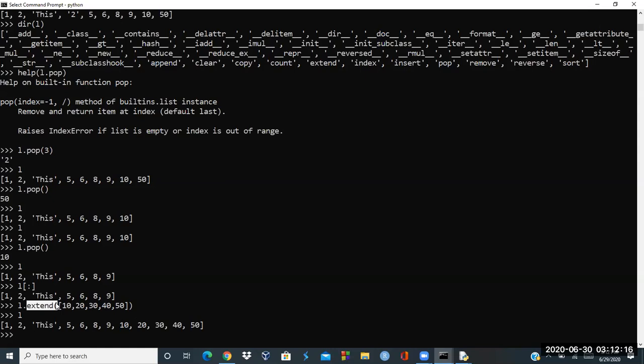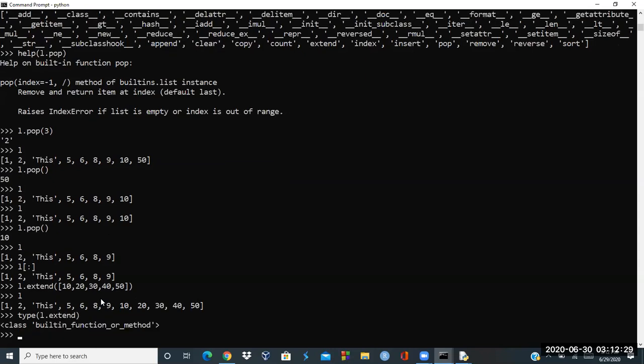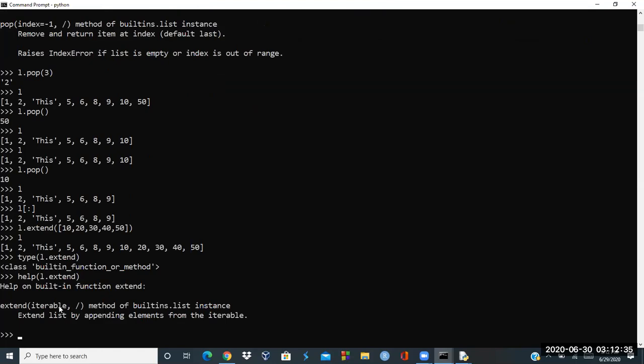So these are built-in functions, and they take arguments. If I type help on L.extend, it says this is a built-in method, and it takes an iterable, which means it could be a list, a tuple, a dictionary, anything that you want to add to it.